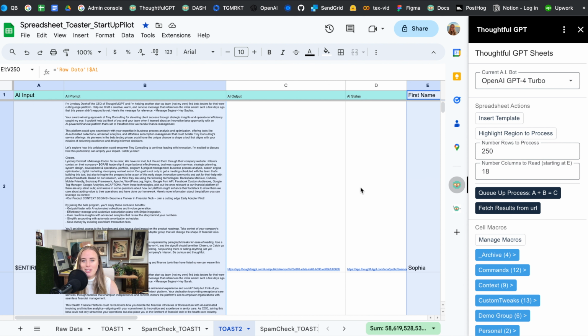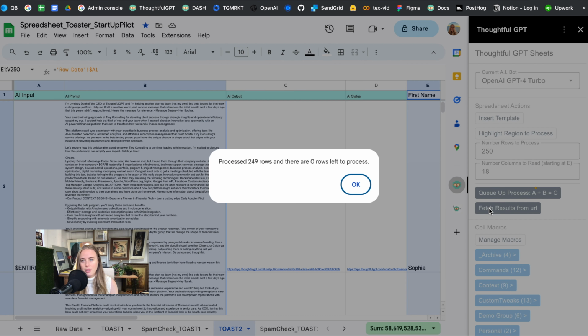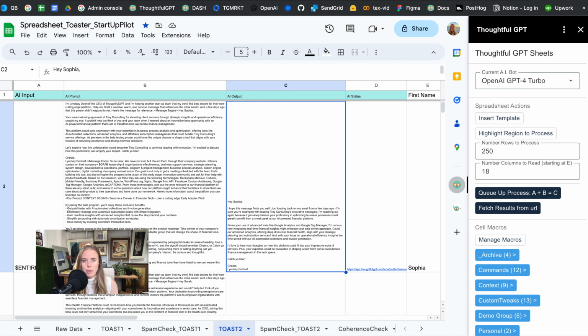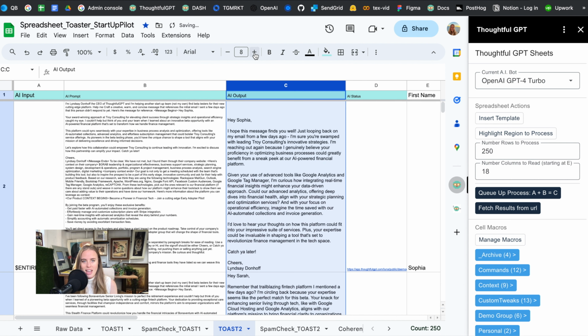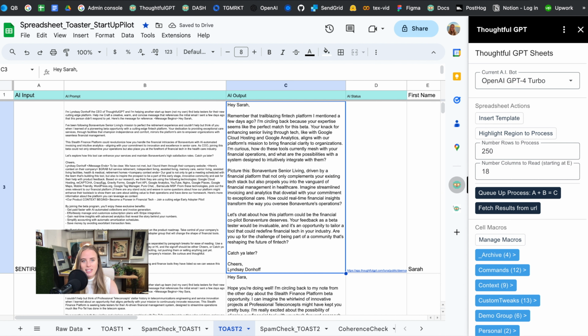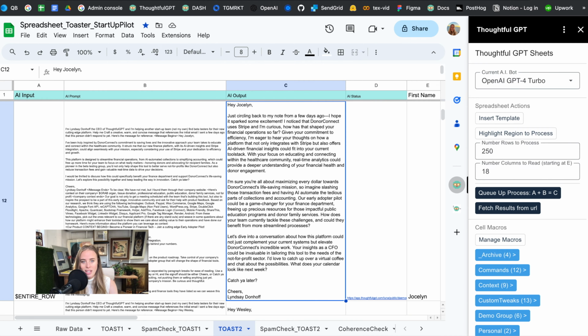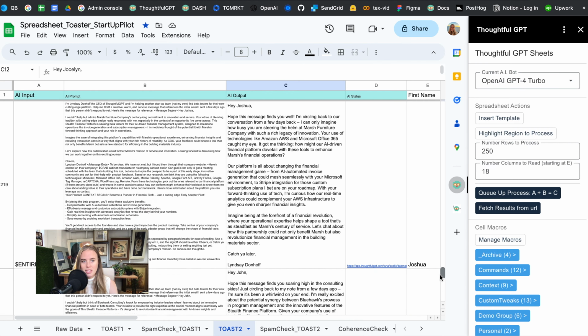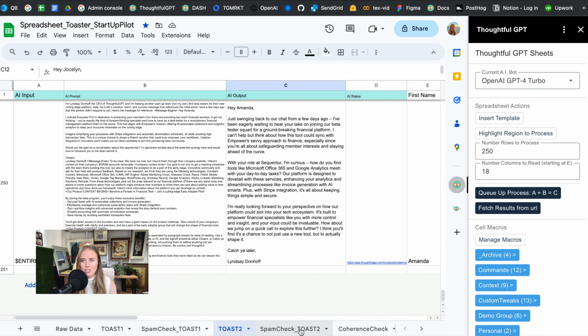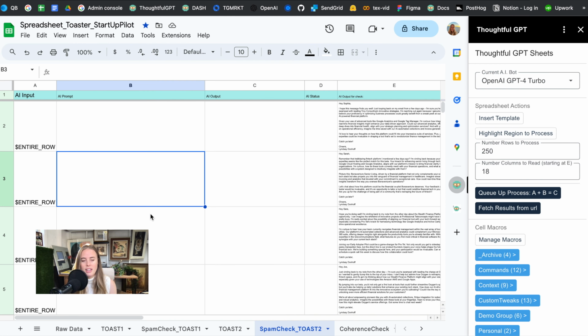Depending on how long the batch is, I'll sometimes get up, walk around the block, walk my dog. But because it's a smaller data set, only 250 rows for this demo, I was able to get this to cooperate pretty quickly. So now, looking at all these messages and reading them through, I'm pretty pleased with how the results are turning out. Most likely because I've tested these prompts several times in advance and used them on multiple toasters. I know how these macros really behave.